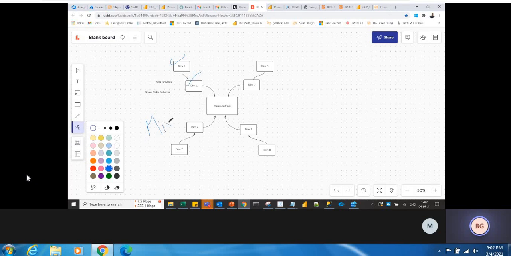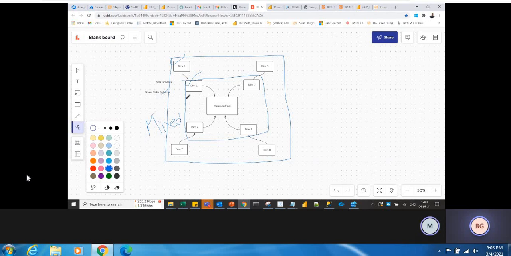Okay, so we'll see those in detail in the coming classes, but just to understand: in a star schema, the dimensions are connected directly with the measure. In a snowflake, the dimensions are indirectly connected to the measure. And what is a mixed schema?